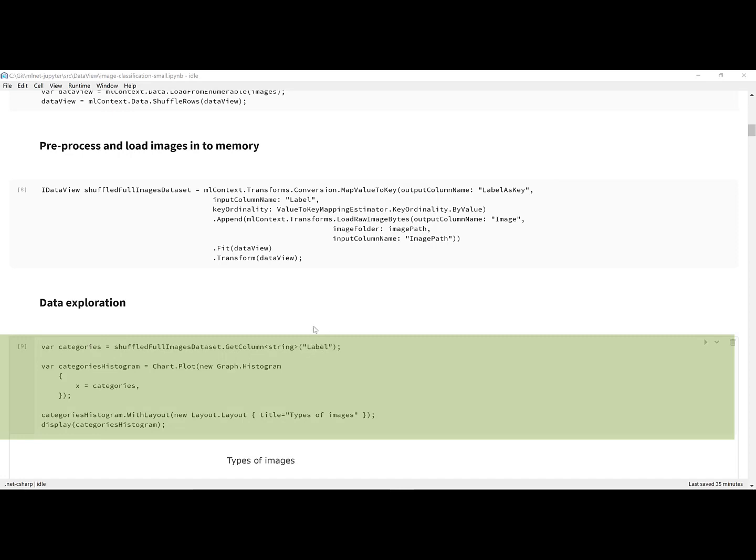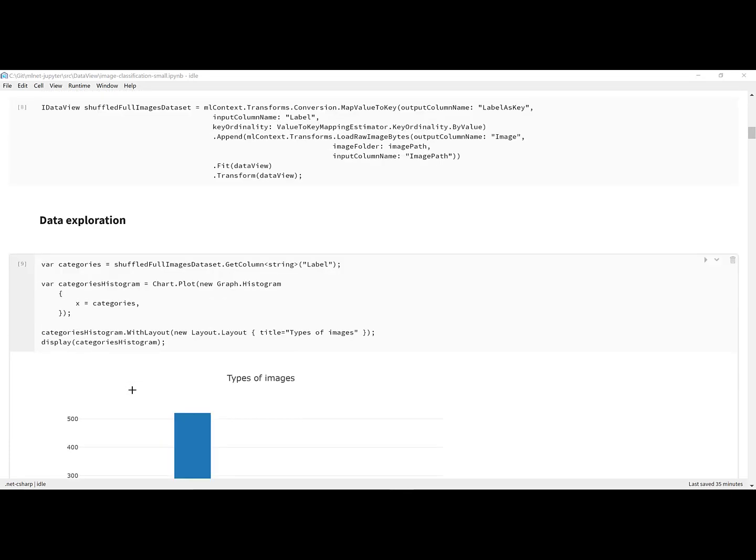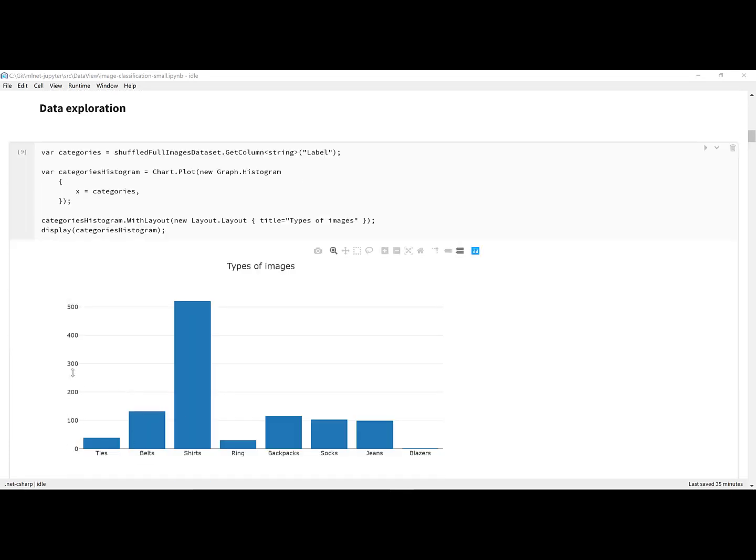And remember, the label is the answer we're trying to predict, so this is going to be all the categories. We're creating a normal histogram here from the Plotly library that we have imported earlier from one of the dependencies. If we do that with a simple layout with a title and just dump it to the console, we'll end up with a nice distribution of what types of images we have.